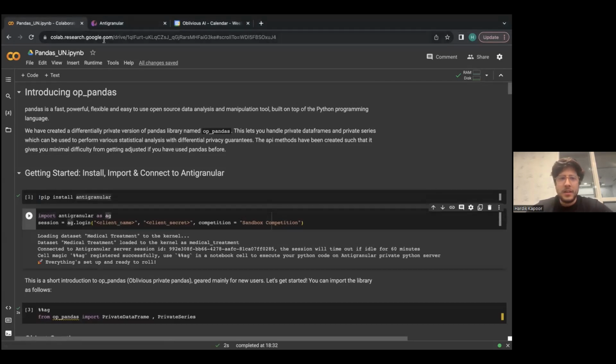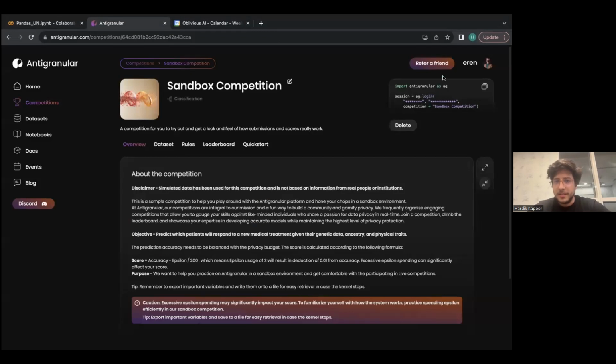After that, you can go to the anti-granular site. This is the sandbox competition which I'm using for this walkthrough. And here you can just copy paste these two lines to log in within the AG environment. So ag.login, and these two are the client secrets so that you can log in.